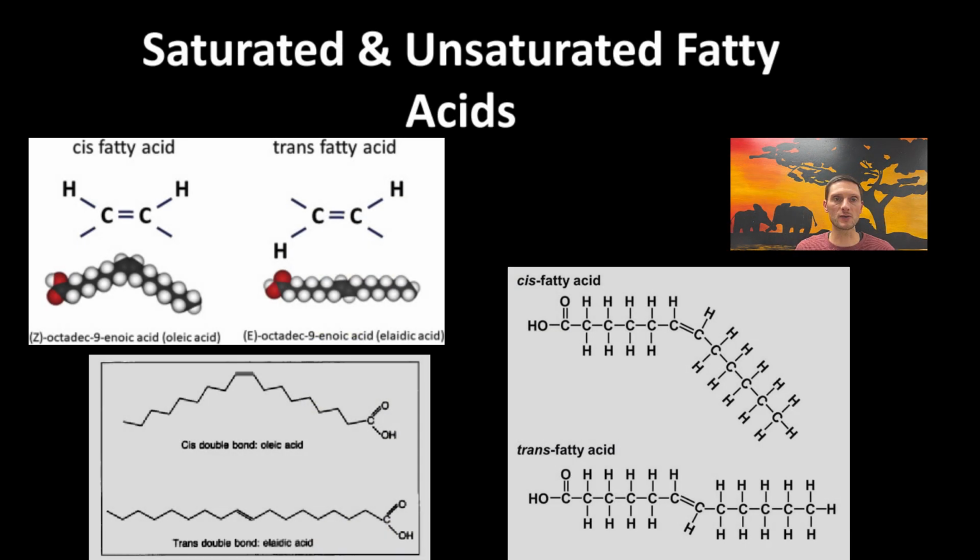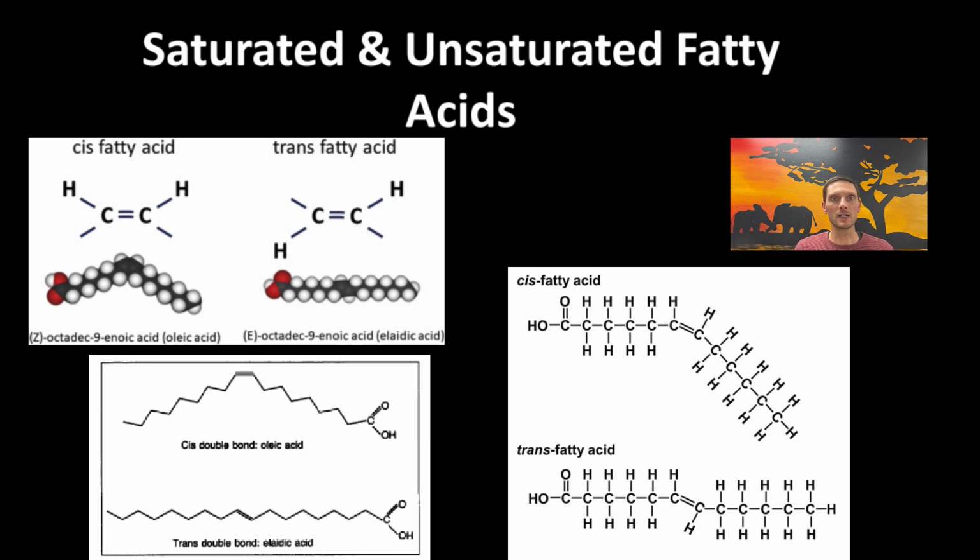With this, in our unsaturated, we can see the fatty acid tails be either cis or trans in their orientation of structural arrangement. The cis structure is the most common arrangement, and this produces a bend in the hydrocarbon chain, and it makes the molecule less good at being able to pack together. It can't be compacted as well, and so because of this, it has a low melting point, and it's usually liquid at room temperature. And so this would be cis fatty acid tails. A good way to remember this is cis kind of sounds like sisters, and sisters would be on the same side. They like to be close to one another.